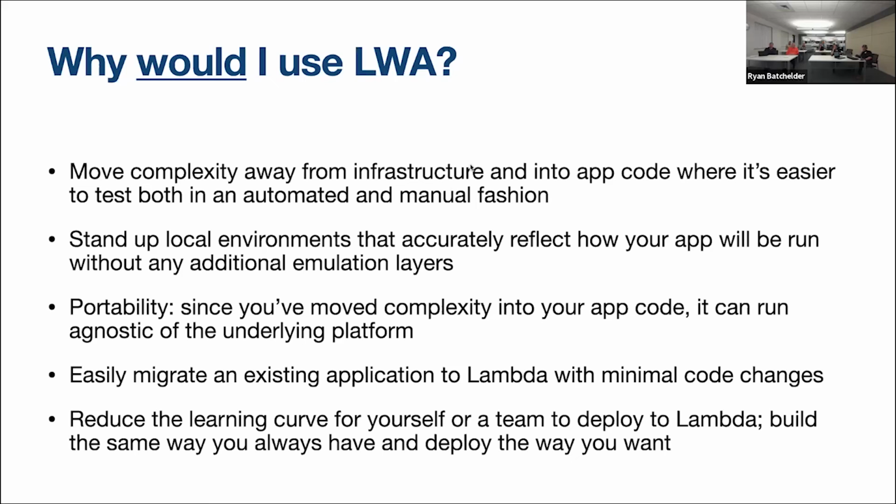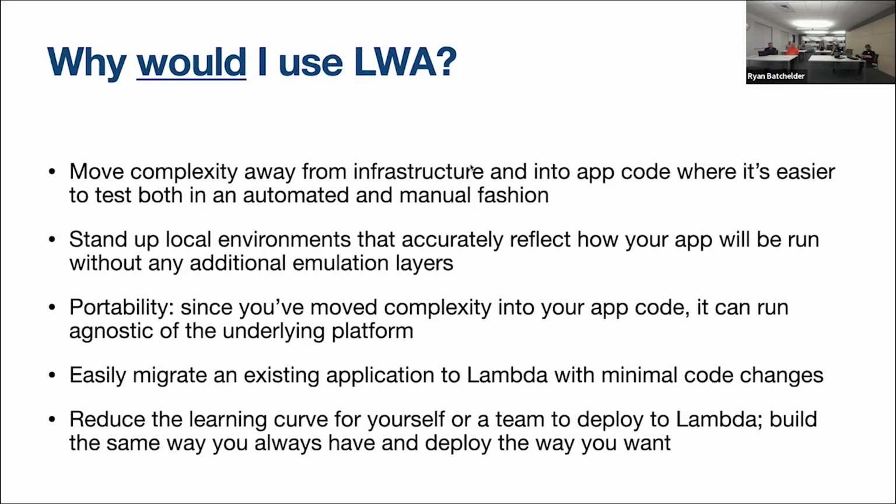You get portability. Now that we've moved all that complexity out of the infrastructure and down towards our app code, we can pick that up and move it to a whole bunch of different places really easily. So if that doomsday scenario happens and AWS chooses to raise the prices like crazy and Lambda suddenly costs $1 per millisecond, we could just pick up our function and run it on a Raspberry Pi in your basement, or take it to an instance in Azure, or wherever makes sense. You don't have to do any major refactor work.